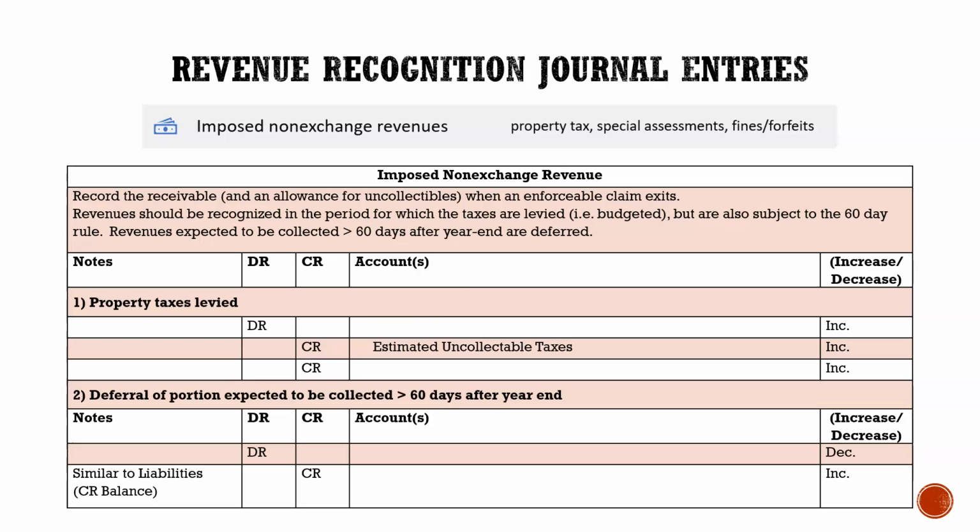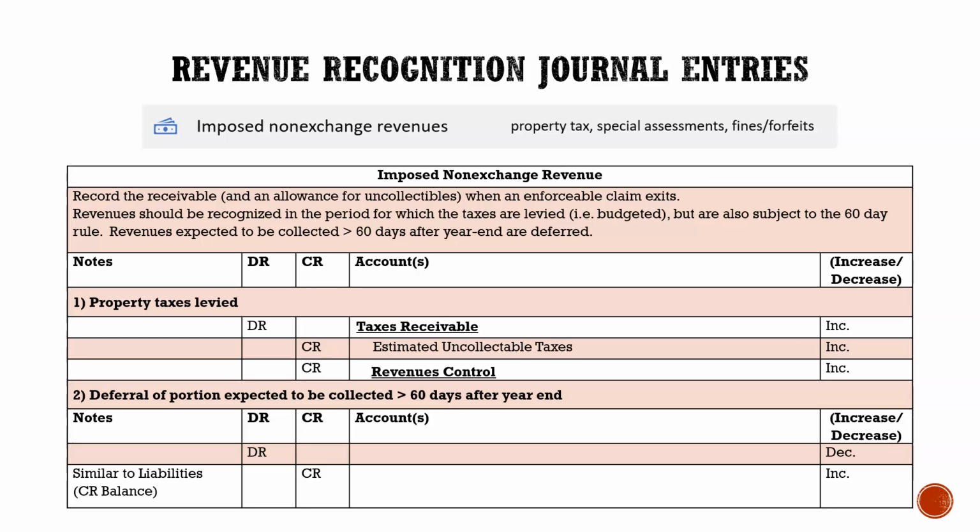So let's say we've levied a tax, we've recorded the budget for that, the estimated tax revenues for that. So we're going to record taxes receivable, right? This is just like an AR account. We're expecting to get paid all of these taxes. However, we know that not everybody's going to pay those taxes, or at least not everybody's going to pay them within 60 days, right? So we're going to create that estimated uncollectible taxes account. That is almost like your allowance account. And then we are going to credit revenues control.